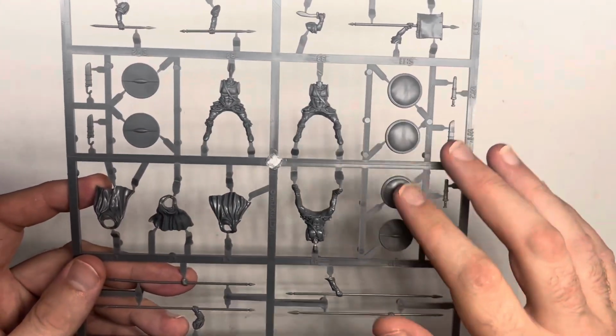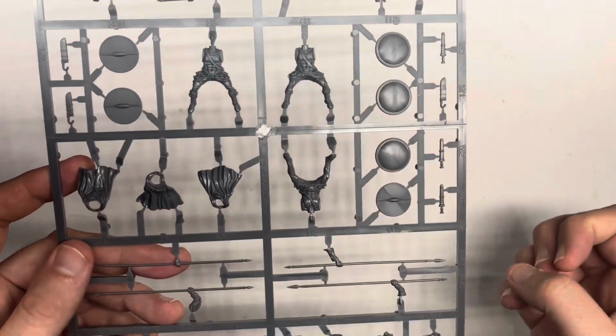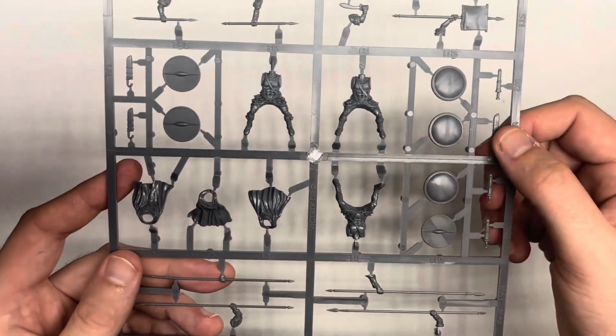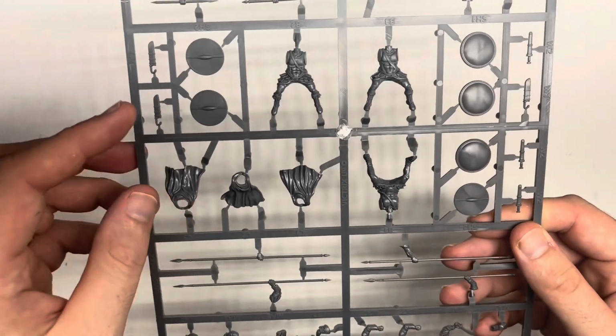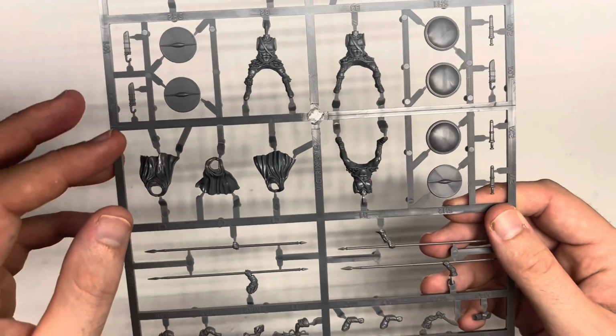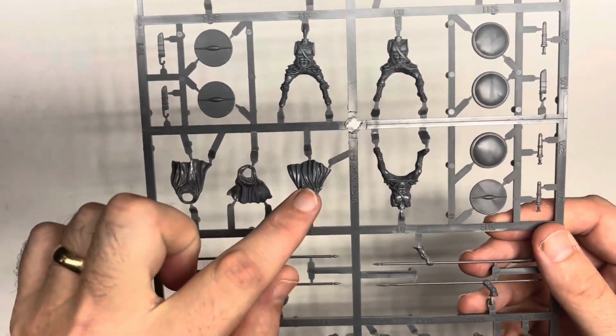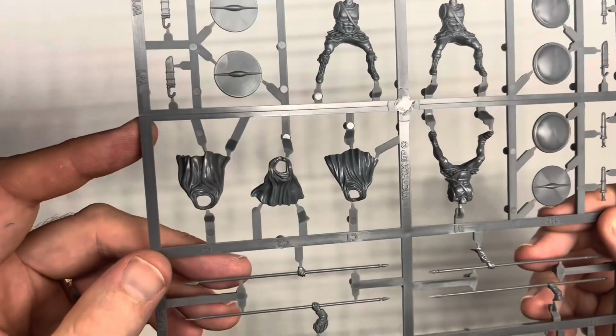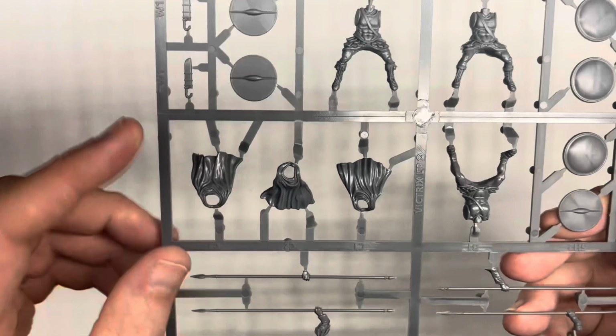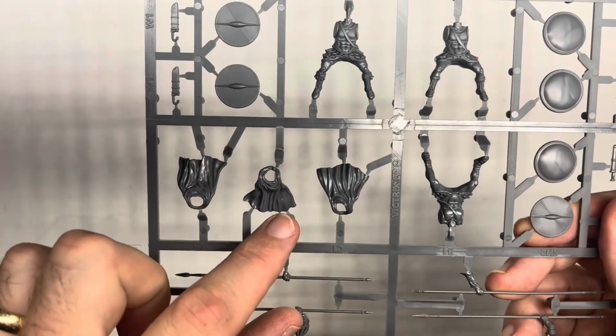So if you want all 3 of them to have Greek shields, or all 3 to have companion Macedonian style shields, or indeed swords of 1 or 2 particular types, if you want to go crazy and give them each 2 swords, you have enough bits to do that. Same thing here with these cloak bits: there are enough cloak bits to give all 3 riders a cloak, and each of the cloaks is actually different, which is good.